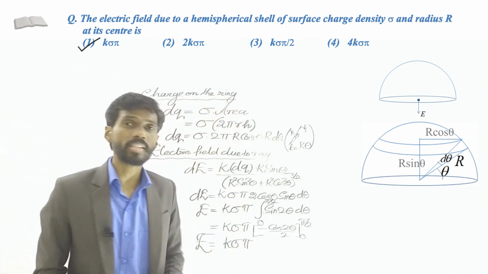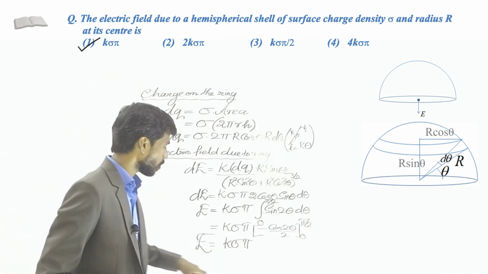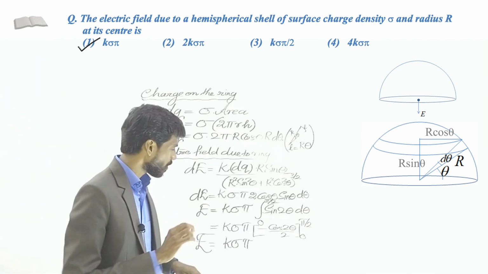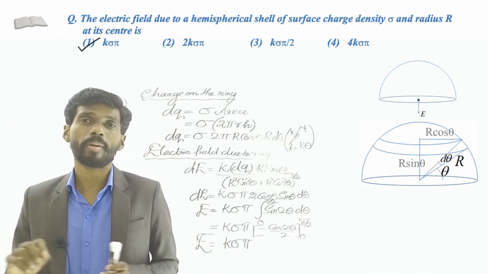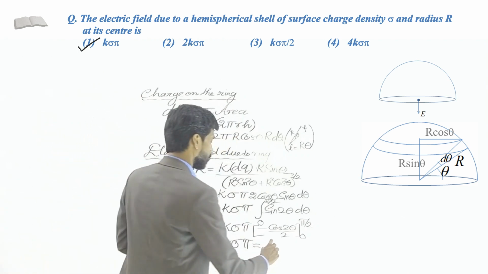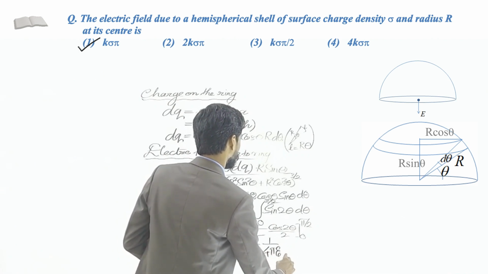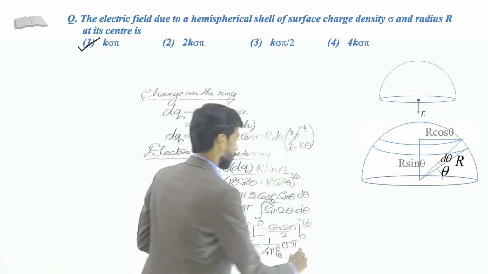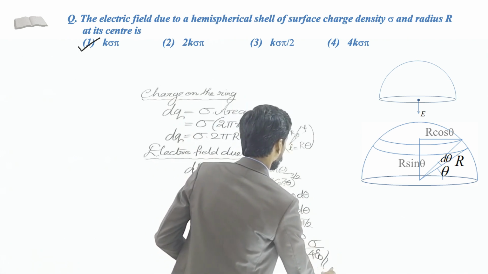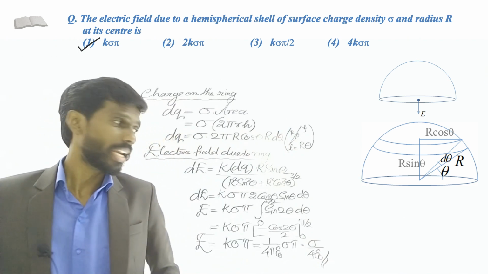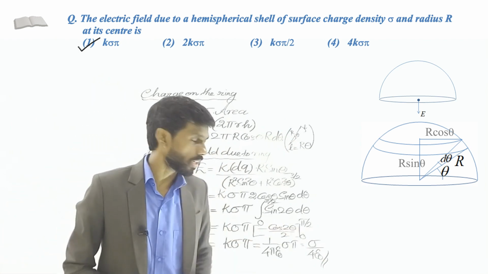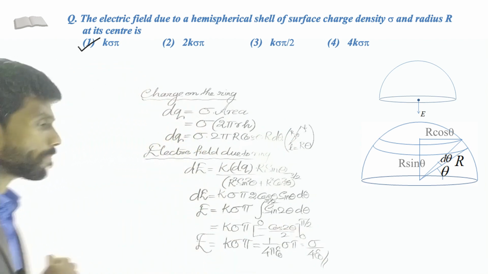Alright, the sigma here is the charge density. We can also write it in terms of epsilon 0. See, the k value is 1 divided by 4 pi epsilon 0, so that can also be substituted here. Whenever there is a pi, we usually write the answer in terms of epsilon 0 because the pi will get cancelled. The value of k is 1 by 4 pi epsilon 0 and sigma pi, so this pi gets cancelled. So we get simply sigma divided by 4 epsilon 0. So that's all, this is the answer. The electric field due to the hemispherical shell at the center has value sigma divided by 4 epsilon 0.